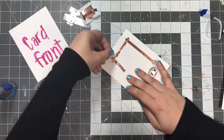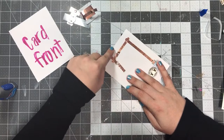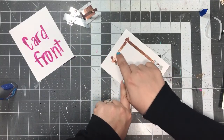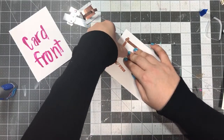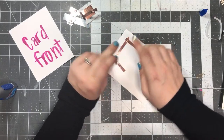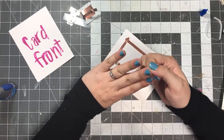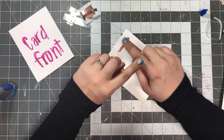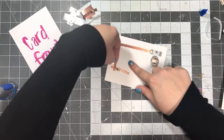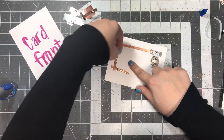Okay, so there is a little bit of a bump here. It's not attached to the paper. So what I'm going to do is just smooth it out. And you can see there's some creases here. That's okay. As long as it's not ripped, you can just run the soft part of your nail. Don't do the pointy part or the hard sharp edge if you have sharp nails. Try to do it with the flat part of your nail. That's what I would do anyway, to flatten it out without ripping it or breaking it.